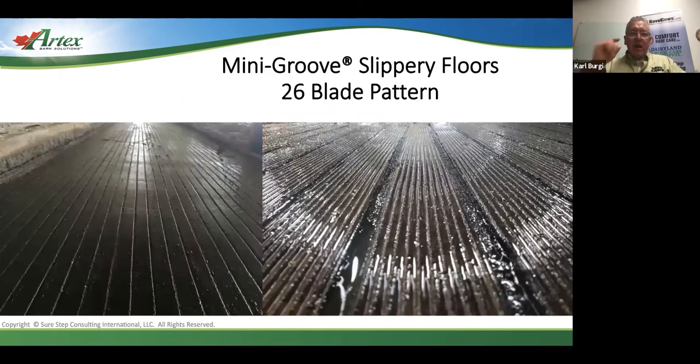And you can see here, this was an alley. The grooves were too wide apart. They were decent grooves. They were 19 millimeter grooves, but the cows would just slip on this notoriously. So the guy actually went in with a 26 blade setup and we go about 2 millimeters deep. So 1/8 of an inch, just to put some traction in there, because with the 26 blade pattern, we can come back in 3-4 years and do the same thing again.